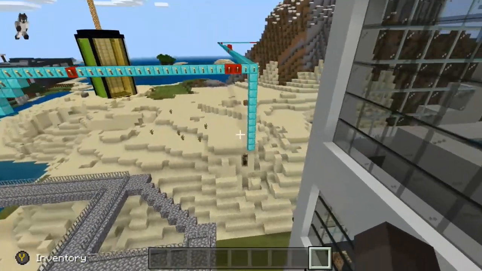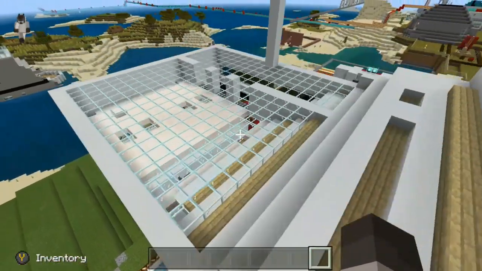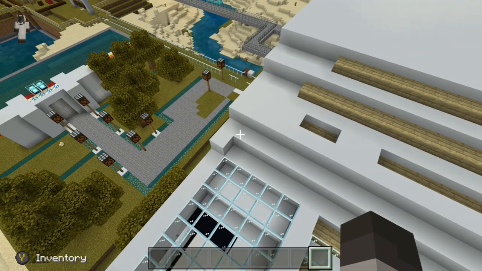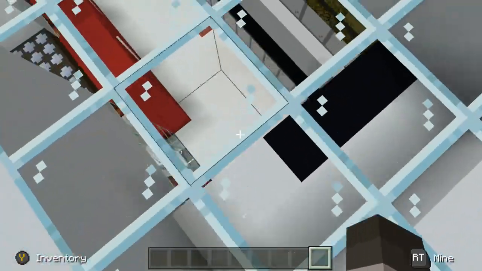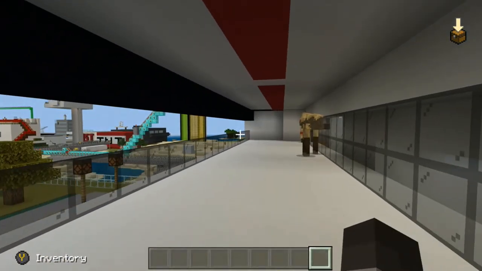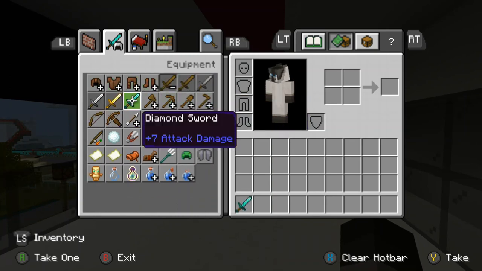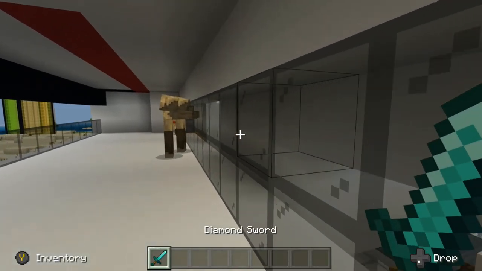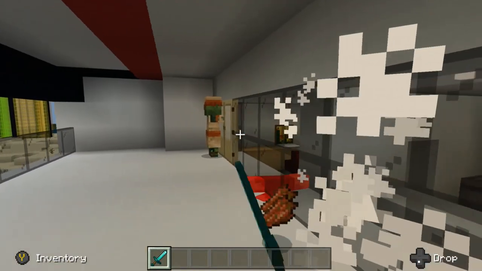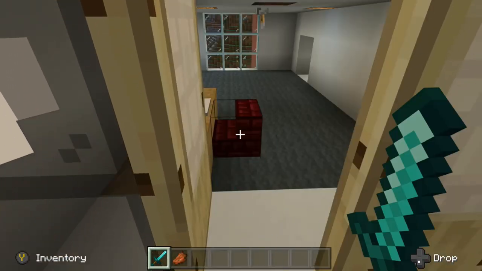Let's go inside. So we have to find a way to get inside. Okay, so we're going to have to break in. Oof. Okay, we got a bunch of zombies here. Bad boy zombies. Let's wreck these people. No. You're not coming in. Oh, butler. My butler, no.